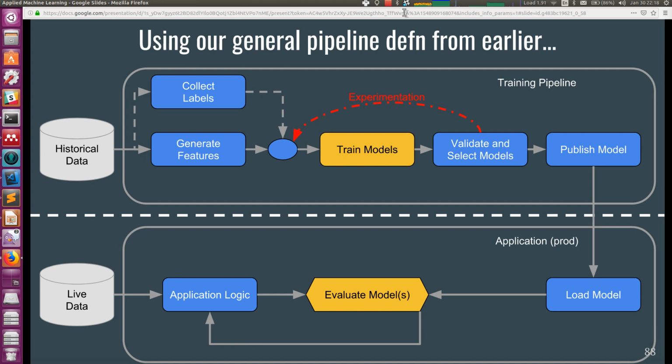We are going to be performing this experimentation loop that's listed here, where we train our model, we validate it, and we make tweaks to our model if we need to, and we continue through this iterative loop. Once we have a model that we're satisfied with, we're going to publish that model out, and we already have a published model in this example, but I will show you how to publish a model out using this tooling. We will then load our model. In this case, loading it will be loading it into a TensorFlow serving instance, and then we can evaluate our model using live data. And the application logic that's listed here is just a Jupyter notebook that is an interface that allows us to upload images to a Kafka bus and then have our model evaluate it.